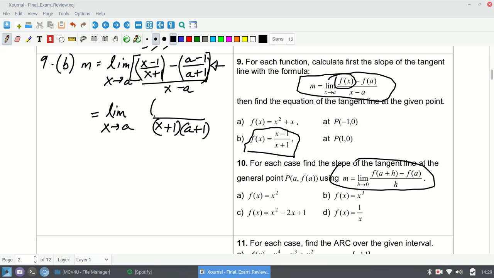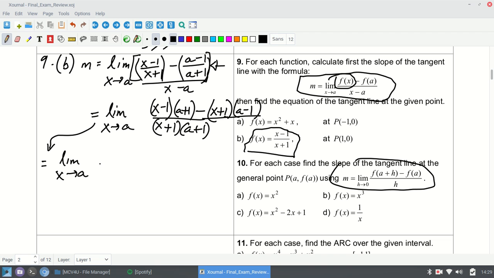And then to do this properly, this guy on the left, x minus 1 divided by x plus 1, is missing the factor of a plus 1, so you have to multiply the top and the bottom, so the top gets an a plus 1 as well. Then subtract, and you do the reverse on the other side. So x plus 1 accompanies a minus 1. Now they're best buddies. Let me add some more real estate here. Limit as x approaches a.